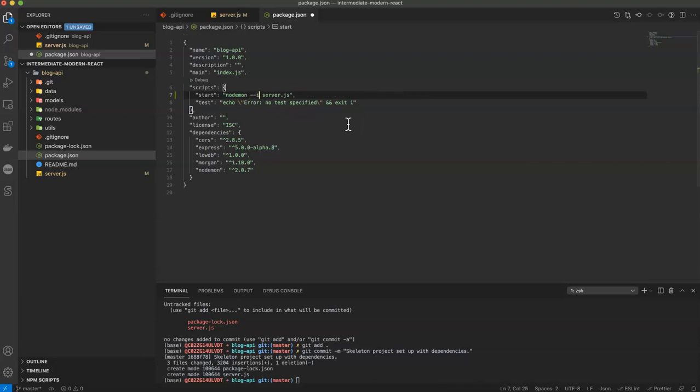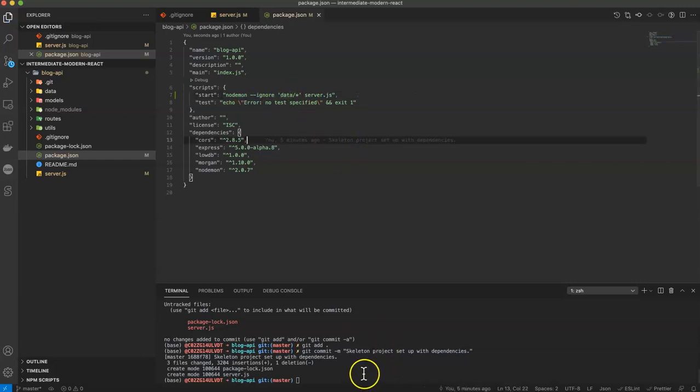Except we want to ignore any file changes in the data directory, because if the data in our application changes while our application is running, we don't want to restart the server. And so that's all this script is saying. It's saying, hey, I want you to start the server, and I want you to watch all the files, and then whenever anything changes except anything in the data directory, restart the server.